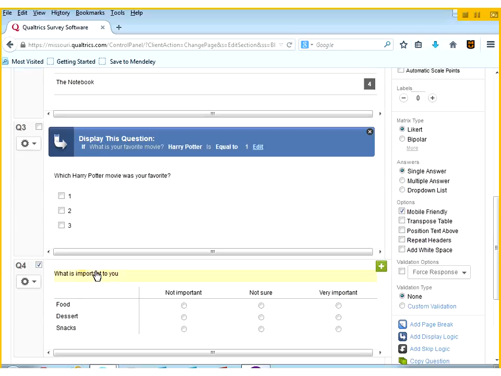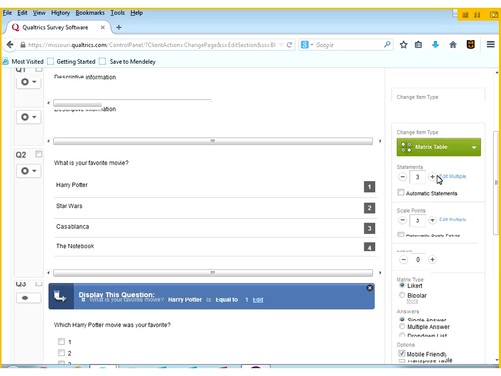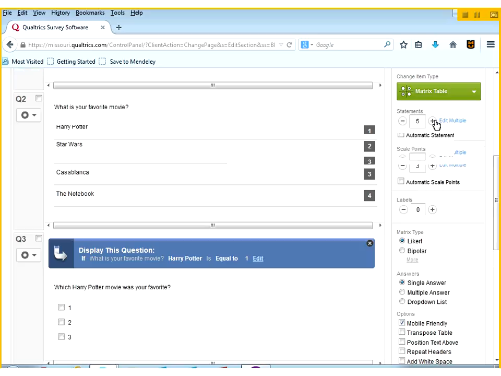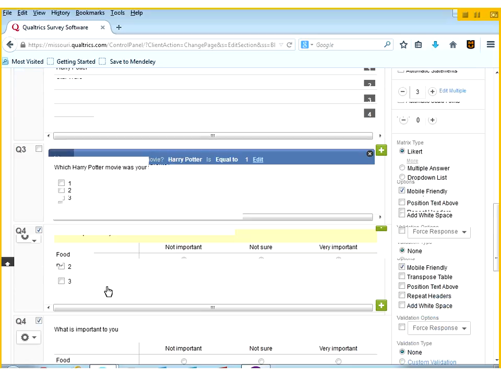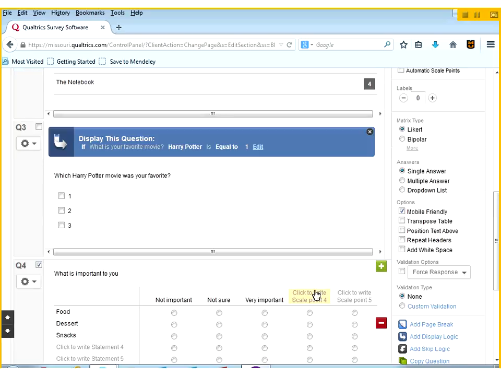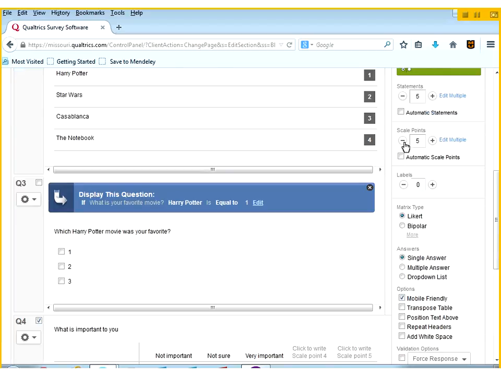Again, though, you'd want to look at the top, and you see since we have more options for this, since there's 2 different columns and 2 different rows, all of a sudden you have the ability to add scale points in more directions. So if you wanted to do a 5-point Likert scale, you would add 5 questions, and then a 5-point Likert scale would be the scale points themselves. You can see you can add more columns, you can add more rows, as many or as few as you want.